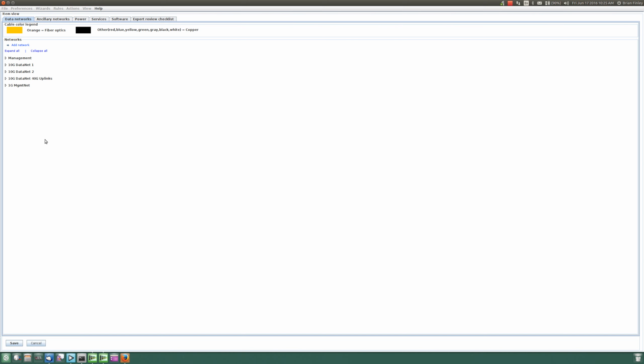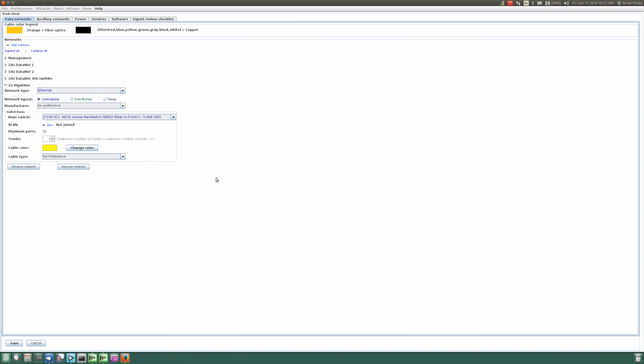And what we're going to do is replicate one of the data nets as dev and one of the management nets as dev. So let's start down here, and by clicking the twisty we can see the details, and we're just going to say add network, and we'll call it the same thing, 1 gig MGMT net -dev.